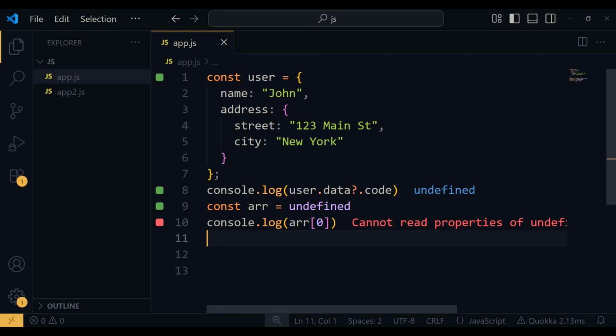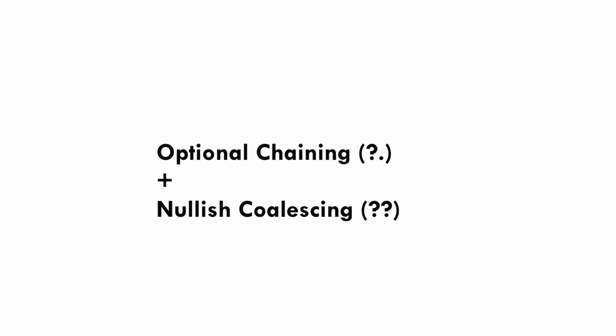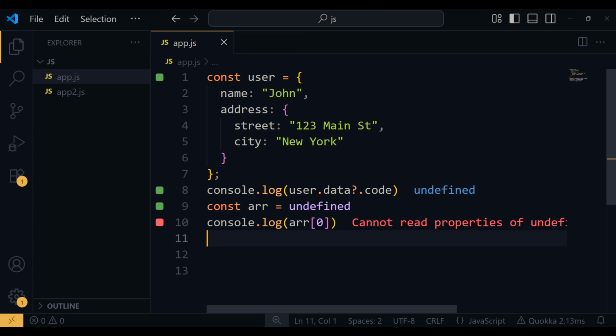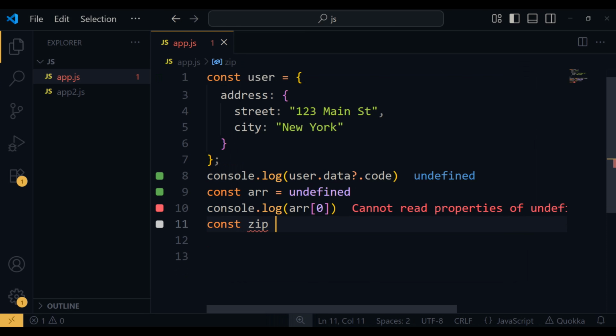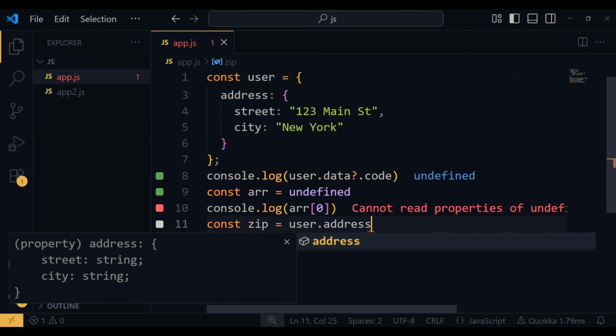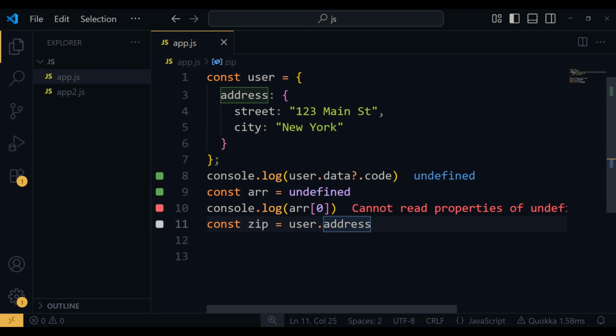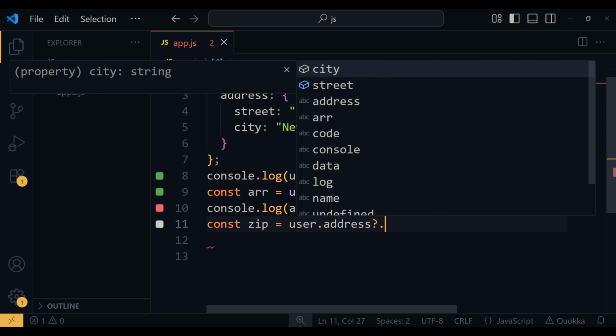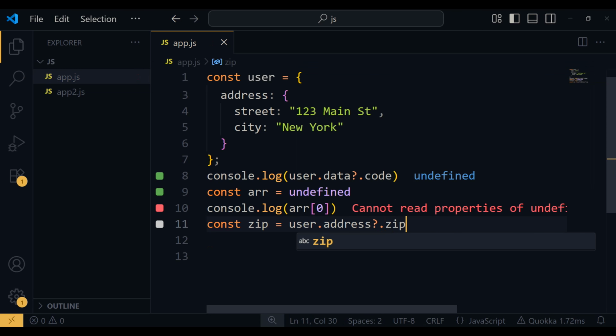Now let's take one more example where we combine both the Nullish Coalescing operator and the optional chaining operator guys. Okay, so for that, let me take a new variable. I'm going to name it conzip and that is equal to, let's take the user object user and then dot address. Okay, and then let's take the optional chaining operator. So I'll just pass here the optional chaining operator and here let's type zip guys. Okay, we all know that it doesn't exist in the address object. And now let's pass the nullish coalescing operator here and here let's write no zip provided.